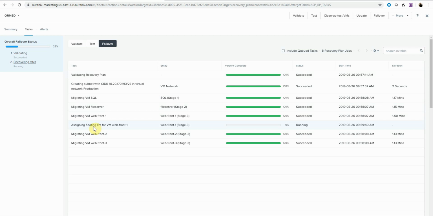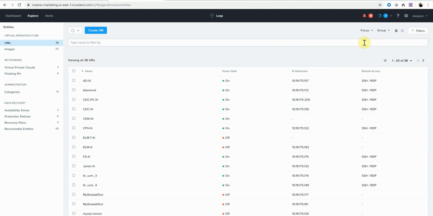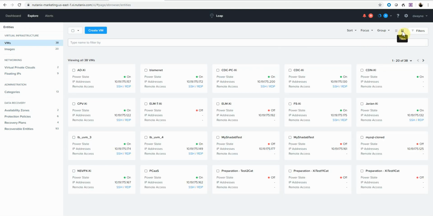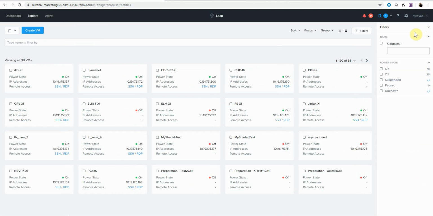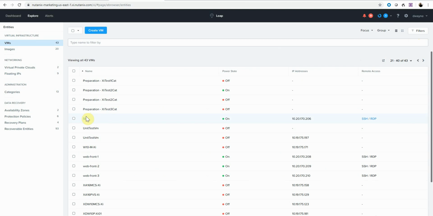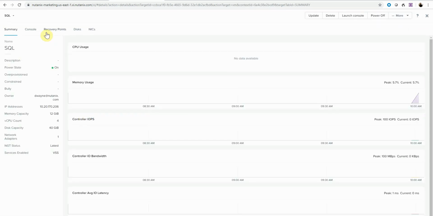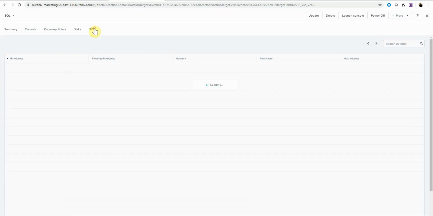We have the floating IPs being assigned. It looks like the SQL Server is up, so now we'll filter here by on. Here's our SQL Server. We can take a look at the NICs. We have our MAC address maintained, and we also have the IP maintained.